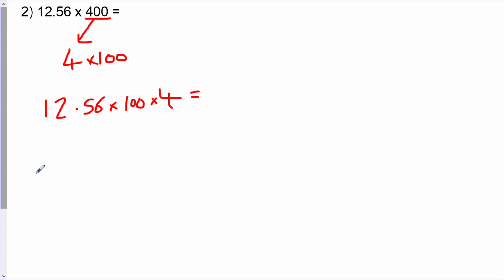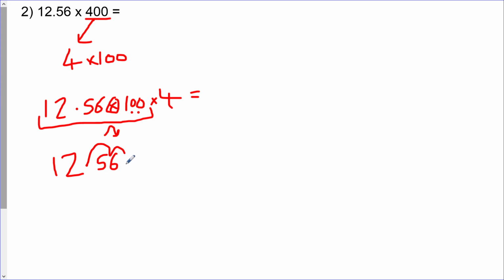Now through breaking this question down again, we have actually simplified the question, and we start again with the first multiplication, which was 12.56 times by 100. We can see in the number 100 that there are 2 zeros, so we do the 2 jumps forward because we have times, and remember, time moves forward, so we go 1, 2. Remember, there are 2 jumps because there are 2 zeros in the number 100.